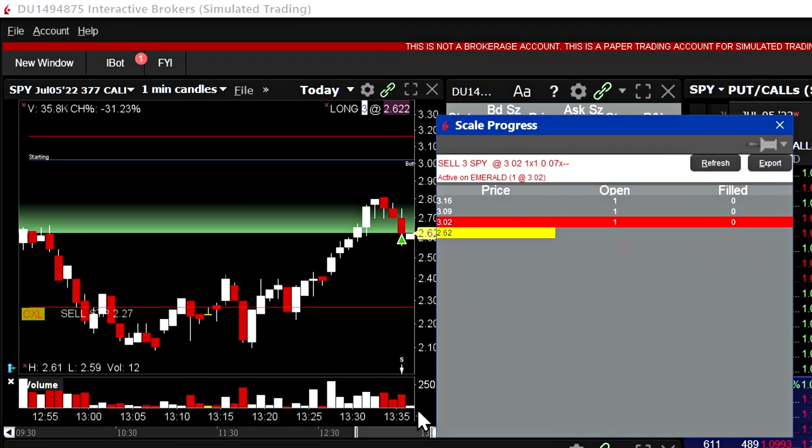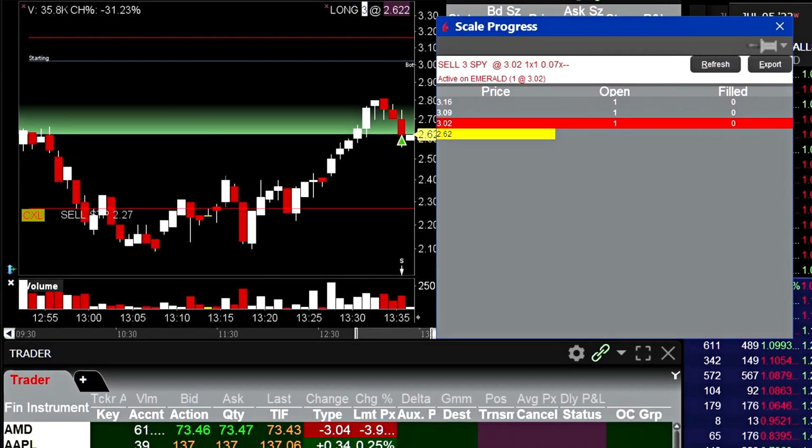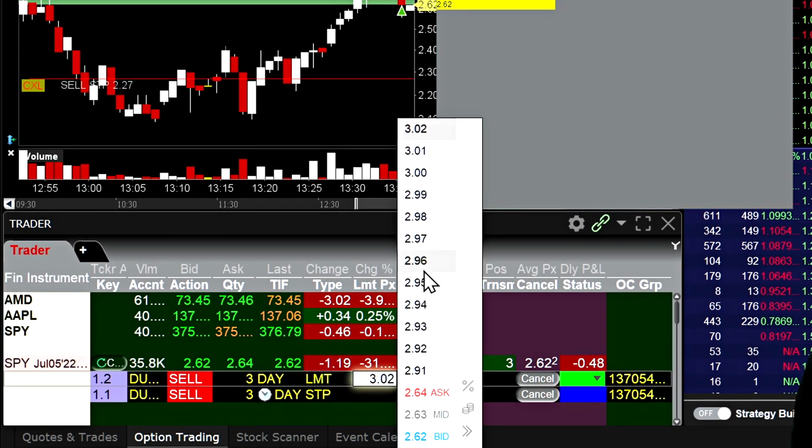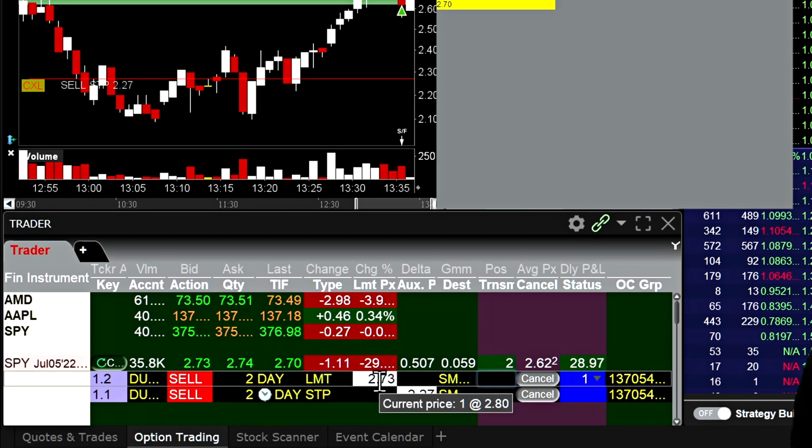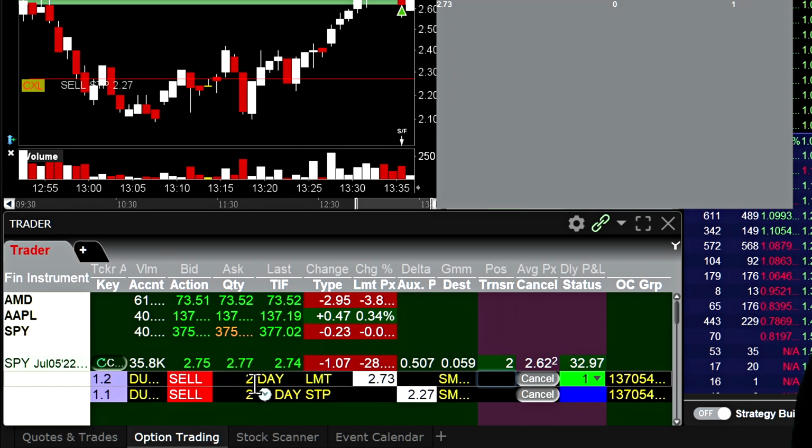Now, it is possible to modify this order. For example, if I go down here and just simply modify it to a different price, in this case, I'll modify it to $2.64, and I want to just get a fill. And actually, since the market has moved up here, I'll move it a little higher. So I'll update that. And now we should receive a fill on this option. There we go. So now we've actually received the fill on that first option contract. So now our position quantity is 2. Our stop order has also adjusted to be 2, and our profit taking orders have now adjusted also to be 2. So that right there, you can see that everything is adjusted properly.